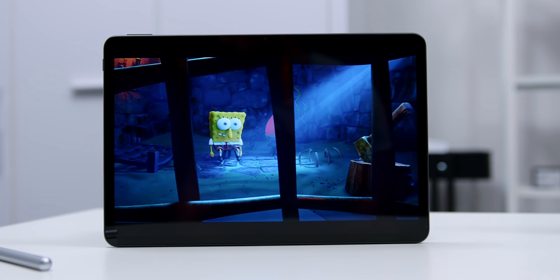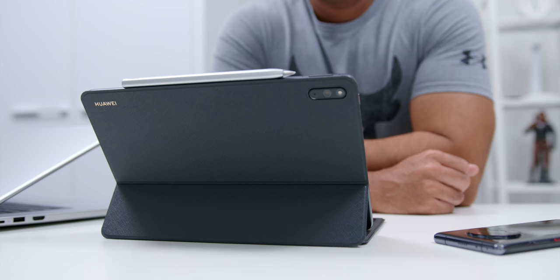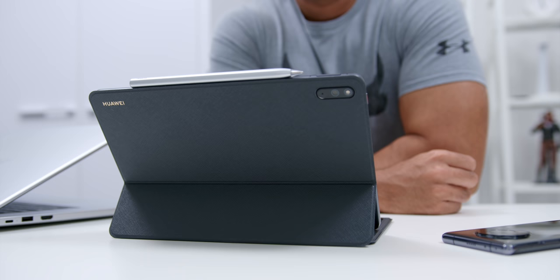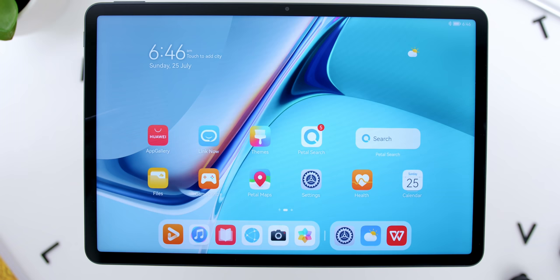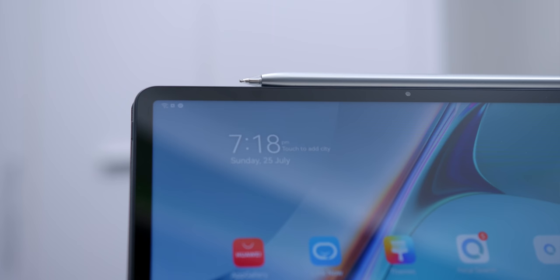What's extra sweet is that since it has an 86% screen-to-body ratio with slim bezels, you'll have a very consistent and immersive viewing experience, especially with the DCI-P3 color gamut. And if you're bound to hours and hours of working and staring at the tablet, the good news is that it has the Double TUV Rheinland certified low blue light and flicker-free hardware technology, making it easier on your eyes and not causing eye fatigue. The screen of the MatePad 11 is surely one of the first cool factors.